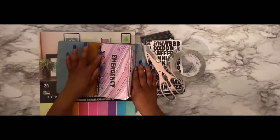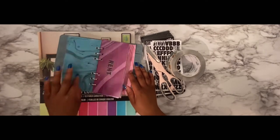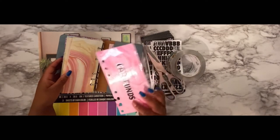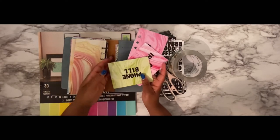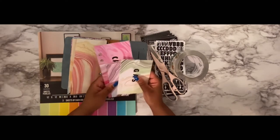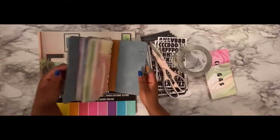I'm going to show you how to make these. I was being extra and I punched holes in them just to see how I would like it, and I think I like it a lot. Today I'm going to be remaking my car funds, my car insurance, my phone bill, and my car note envelope. I'm probably going to keep my gas envelope the same size just because it fits my wallet, but let's go ahead and get into the video.